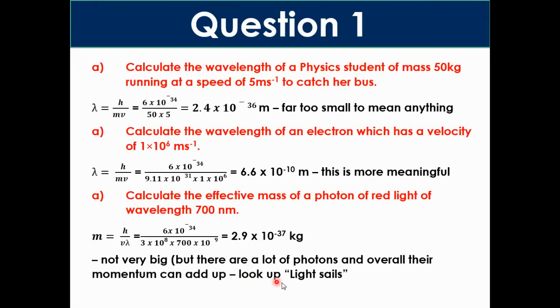And then the last bit here for the photon, okay, this is tiny. This is almost close to meaningless because it's so small, but it's not, right? Because a light bulb is giving out a ridiculous amount of photons each second. So this evening, just spend 10 minutes looking up light sails. It's really, really interesting and could be a future of space travel where we actually shine light at something and use the momentum of light to propel a spacecraft into interstellar space.